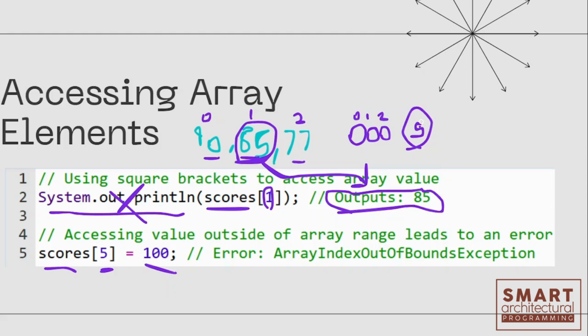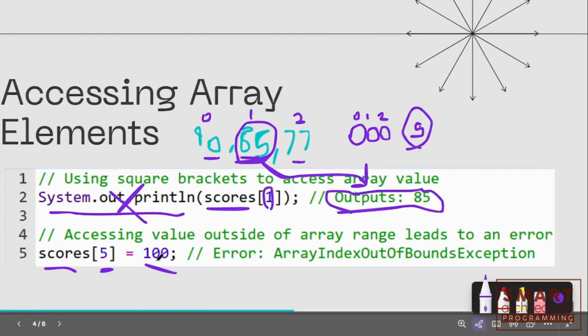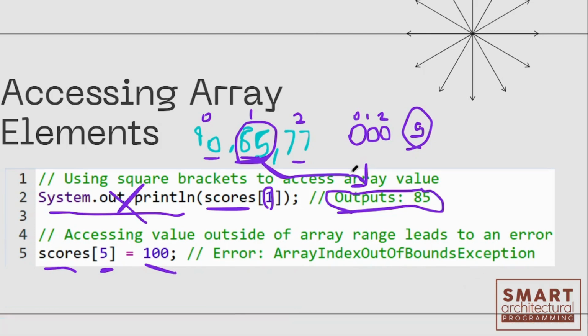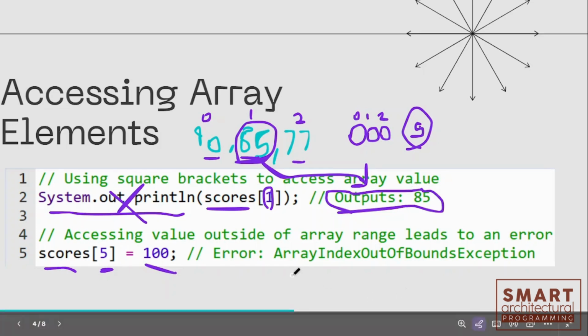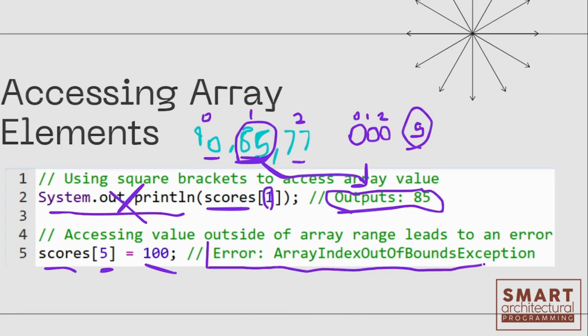And that is the gist of the matter. If you haven't reserved a chair, that value cannot be accessed or stored, right? So we're trying to assign a value of 100 to chair number 5, but there's no chair number 5. There's no chair number 4 for that matter, and there's no chair number 3 as well. So because of that, we are trying to access memory that has not been reserved, and then we get this specific error: array index out of bound exception.